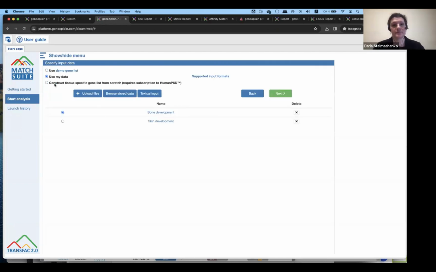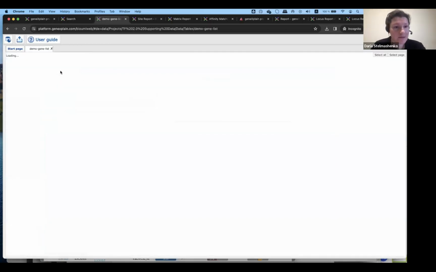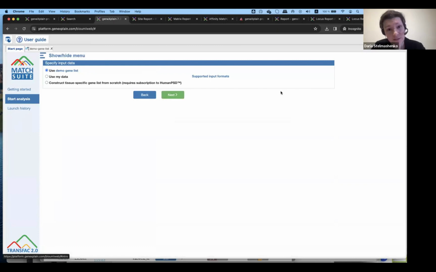You see there are quite a number of options. First of all, of course, we were so nice to compile a demo gene list, so you do not have to bother at all about what the input should be if you just want to test the system. Then you can use the demo gene list for your run. You can visualize it. To be honest, I do not remember how many genes there are in it. So 50 genes. I believe that they were selected from some experiment just by fold change filter, but I will not be insisting on that. Anyway, there's a demo gene list you can apply and launch the analysis on it.